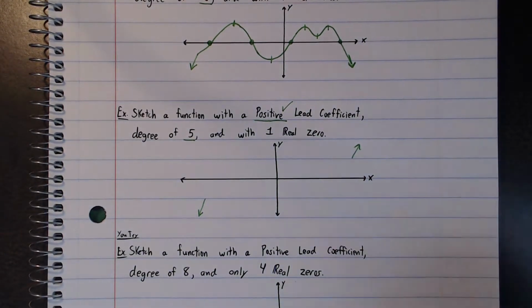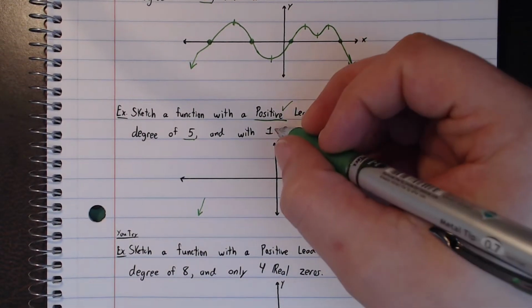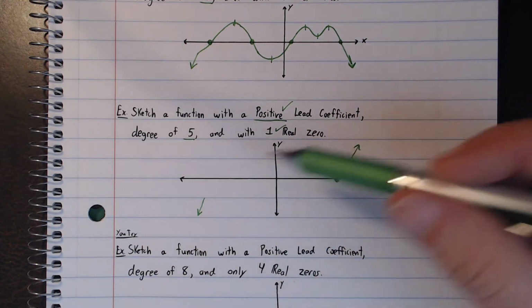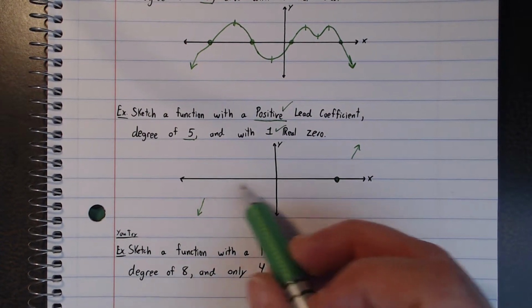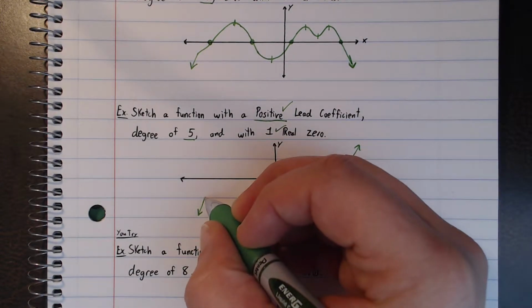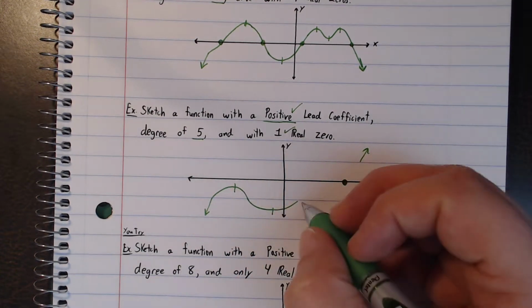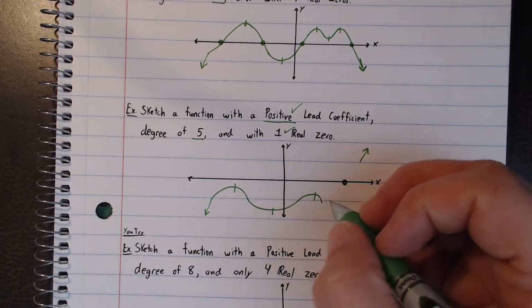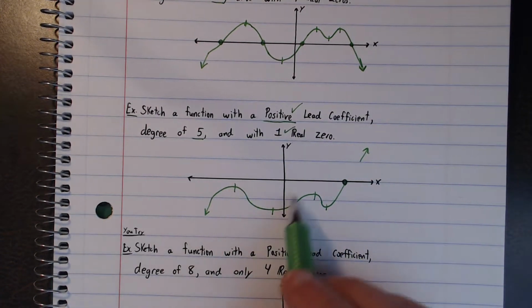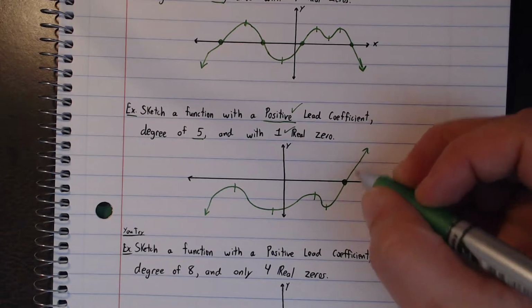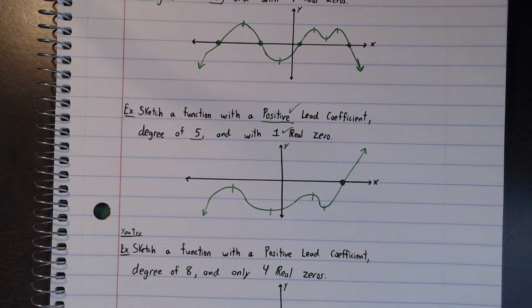So I'm going to put in my point right now. I'm going to make it cross right here. That's my one time. But it needs to have 4 turning points. So that means that in between here and here, I'm going to have it turn a couple times. So let's see. Maybe I'll have it turn once, twice, 3 times, and that'll be my 4th right there. So I've got my 4 turns covered, and now it's going through only once. That looks pretty good. Matches everything that we needed.